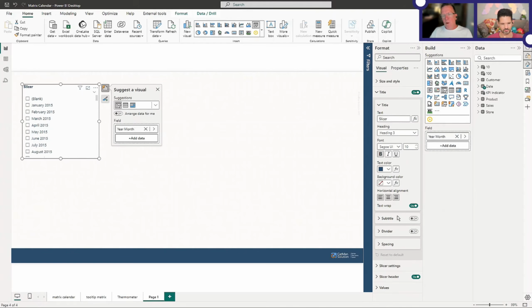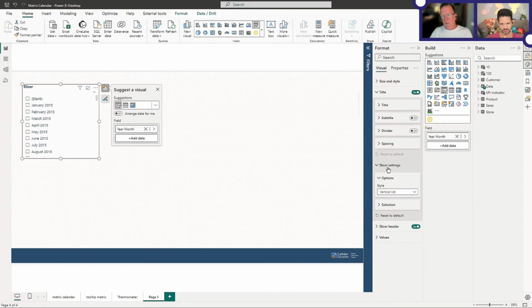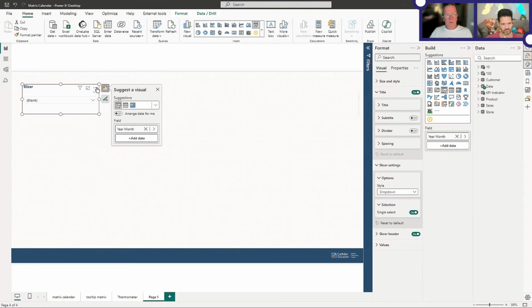Because we only want one month to be selectable, we change it to single select and choose a drop down instead. I prefer to sort this in descending order, so the latest month is at the top.